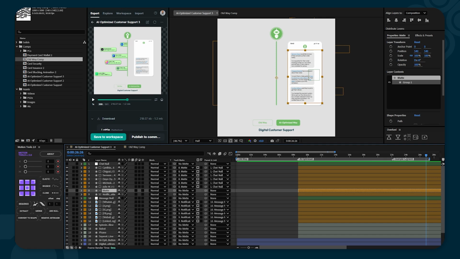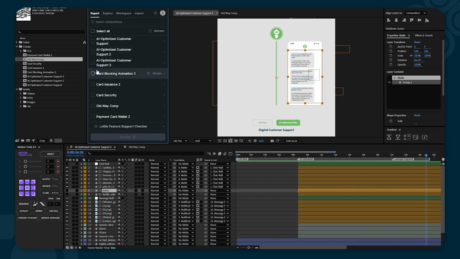Lottie Creator. Another favorite feature of mine: Lottie Creator has been getting quite a lot of updates that are very, very useful these days. It's like using the LottieFiles plugin, you can now open animations directly in Lottie Creator. Initially, what you do is export the animation in JSON with Bodymovin, and then you import that into Lottie Creator. But now once you render your animation, you are going to see all of your compositions here.